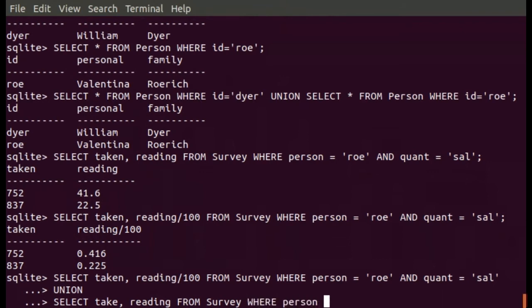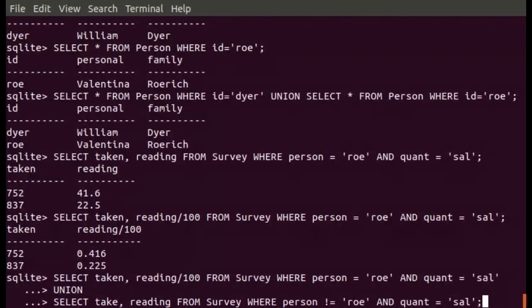From survey where person, we haven't used this before, but this exclamation sign and equal means that the person is not row, well, Valentina, this is the ID, and the type of measurement is salinity.